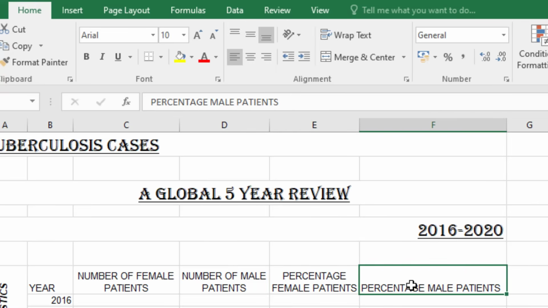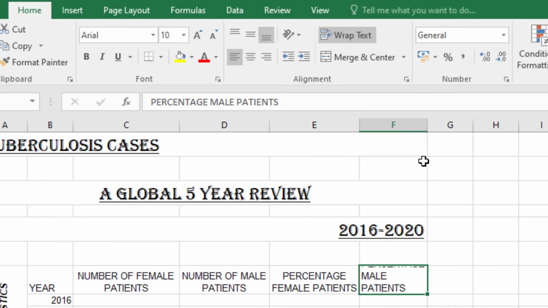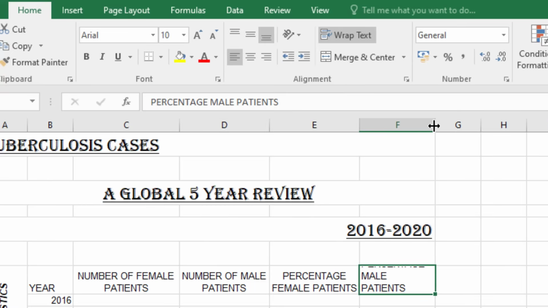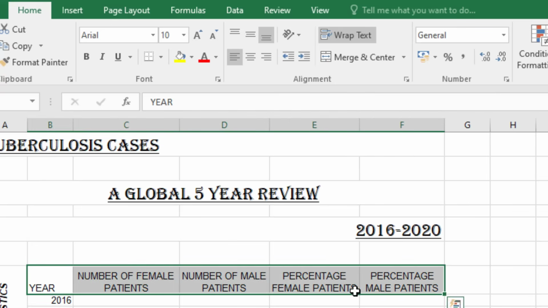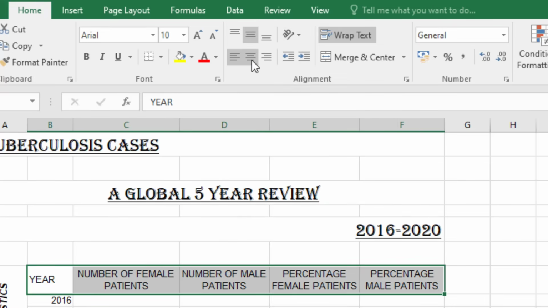Percentage male patients, click again, wrap text, and then I can reduce after wrap text so that something can go below the other one. So I will just go up until I see male there, and then male will be like that, going at the bottom. Male patients is at the bottom. Adjust again a little bit to be bigger, and then now I can center it. So now you see all these headings here, they are appearing just like that. I just have to make sure that they are all now centered, top, middle, and then also centered across all cells. So now after doing that, I will have to apply a gray shading.